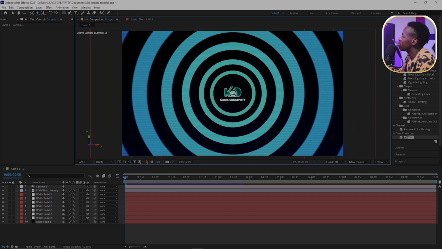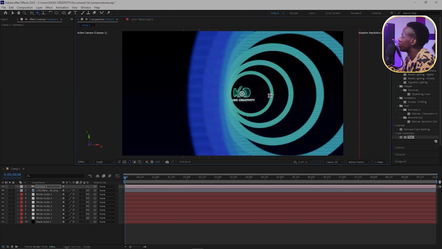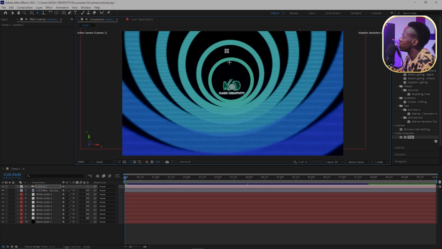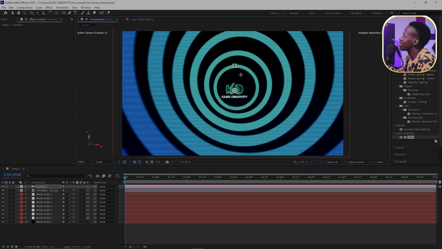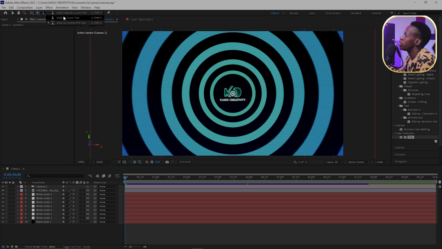Like you see, this is my point of view on the camera, and then I'll be panning left, but maintaining my point of view. And in real life, that's actually panning. You can pan from left to right, but in After Effects, you can actually even do this. But this is actually not panning. This is actually tilting. And next we have dolly. And here you can dolly towards the cursor too.